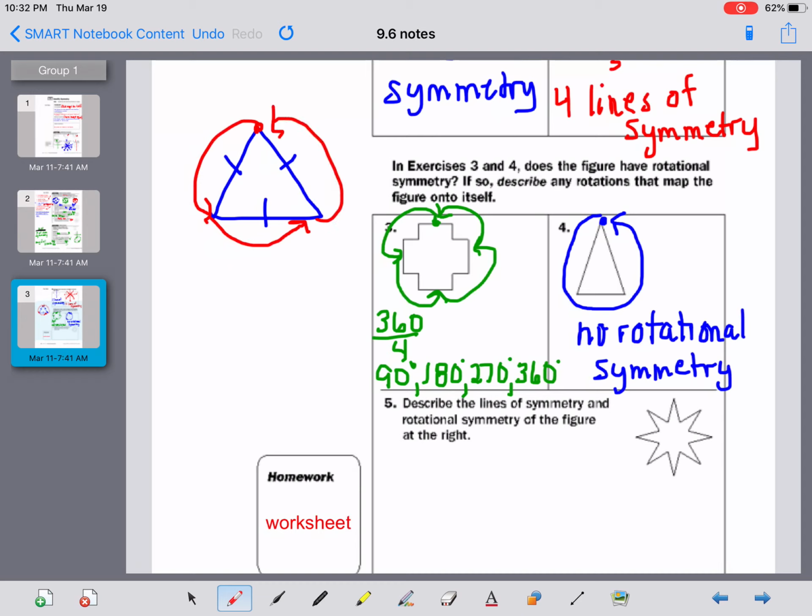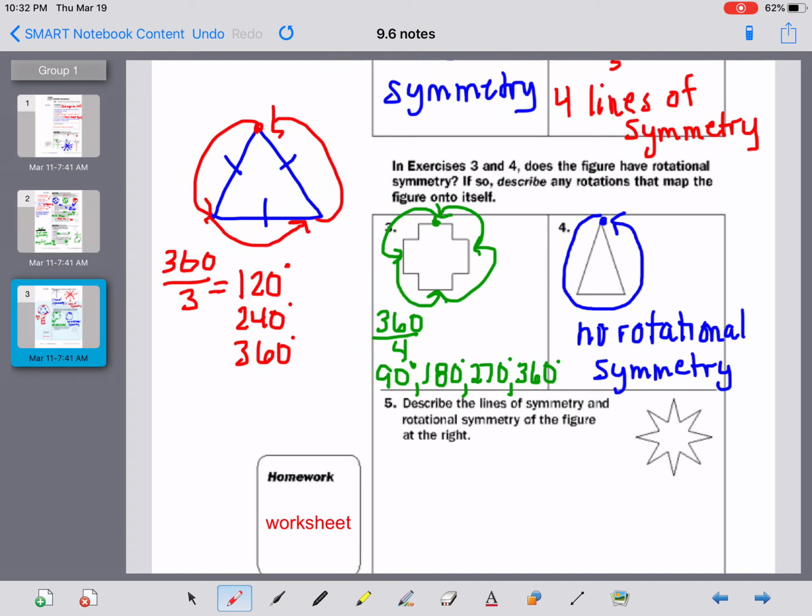So I do my 360 divided by my 3 turns, and I can turn it 120 degrees. 120 more than that is 240 degrees, and 120 more than that is 360 degrees. So that one does have rotational symmetry. So don't rule out or think all triangles are the same. It depends if you have an isosceles, if you have an equilateral. If you had a scalene triangle, you couldn't turn it at all either. So every type depends on the type of the drawing you have.